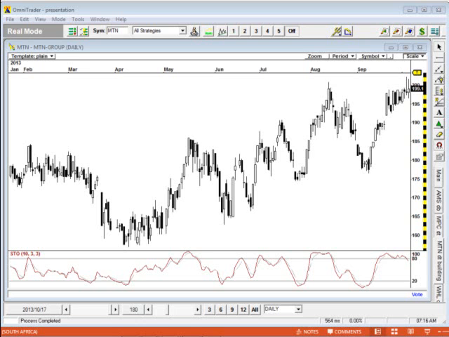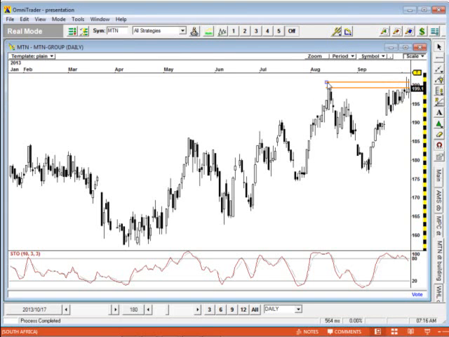MTN was building a double top. Put in our resistance level over there, we put in a second one on the wick. These wicks are pretty long, so I would just ignore them initially. That wick there is substantial. It keeps the zone down to a nice reasonable level. Neckline would have been down here.